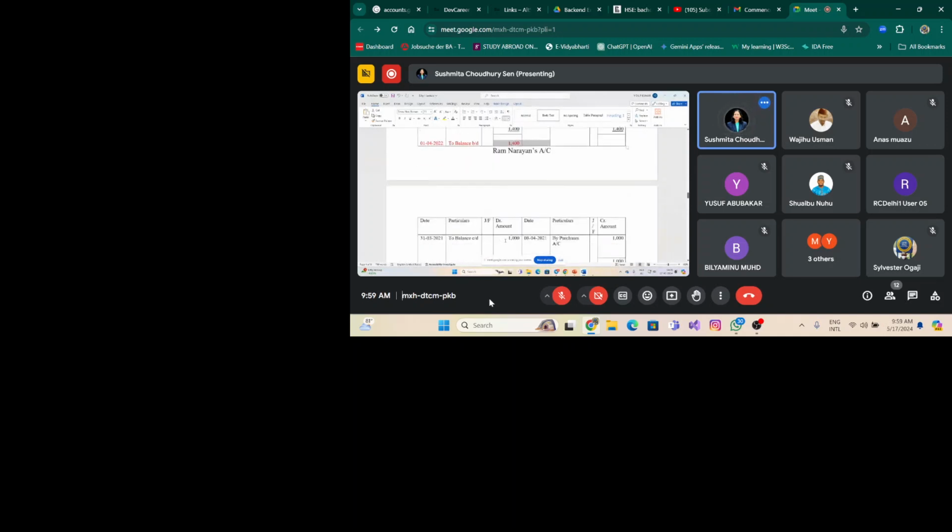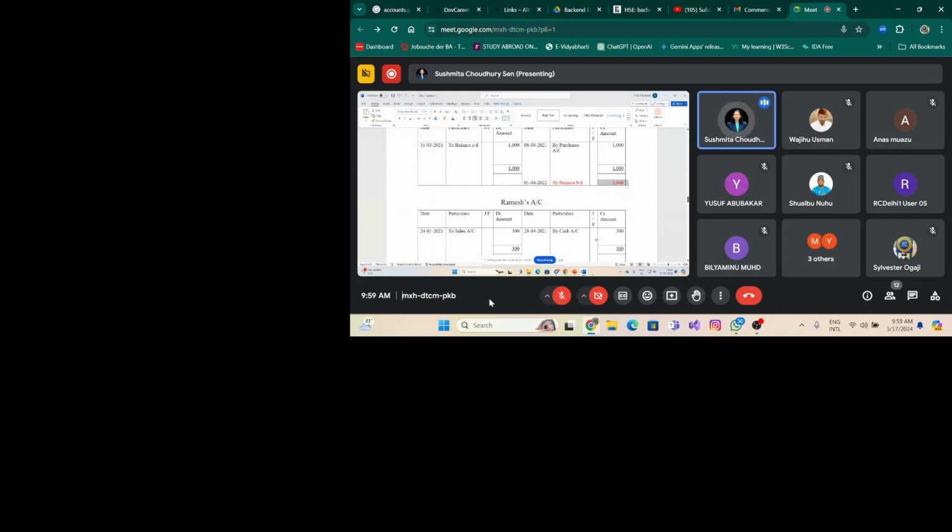So after writing the ledgers, you can see that we have all the balances with us. In cash, we have 4,500 rupees. In capital, we have 5,000 rupees. In bank, we have 500 rupees. Then furniture, we have furniture of 200 rupees with us. We have purchased total goods of 1,400. Ram Narayan, so Ram Narayan is debtor or creditor, I forget, but okay. We have purchased goods from Ram Narayan, that means we need to pay 1,000 rupees to Ram Narayan.